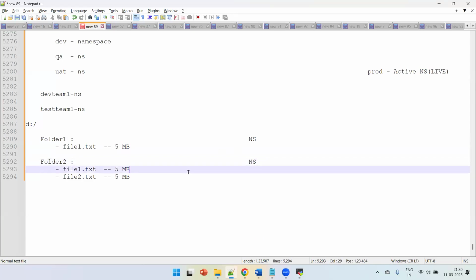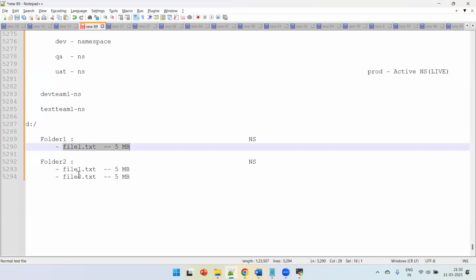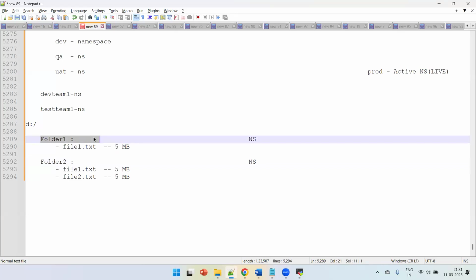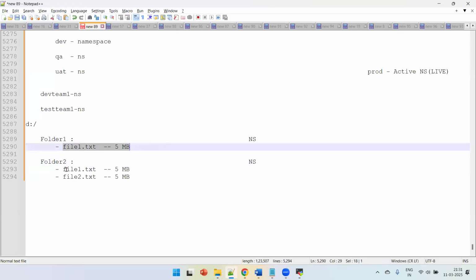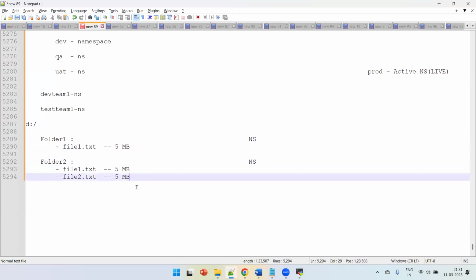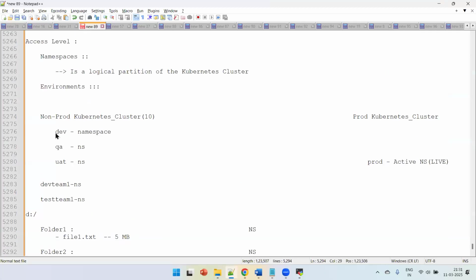Why do we create a folder? Why can't I directly save the file here? Because it depends upon my requirement. Consider this folder, I want to maintain all my application Java source code. Here I can have .NET source code. Like this, I can have another folder for my personal content or data, whatever, right? So depending upon a requirement, we're just creating some partition and maintaining our entities there. Similarly, depending upon the environments, we create a namespace. Or it can depend upon the specific team also.